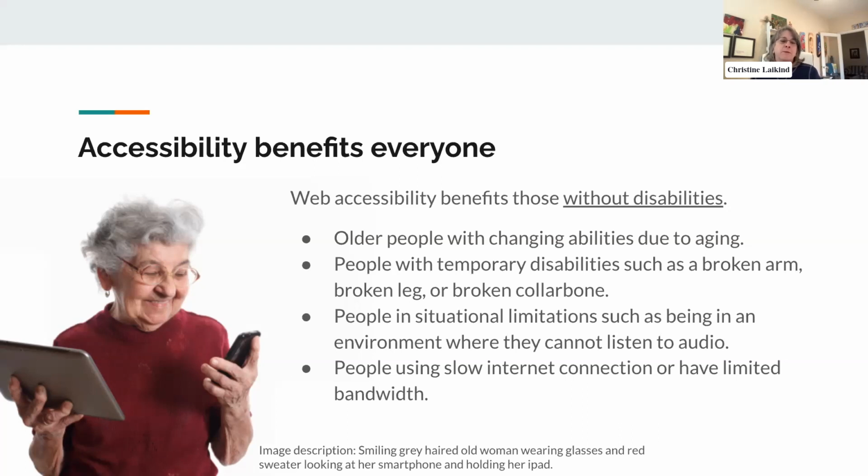We can think about moments like that, such as being on an airplane, bus, or train. Those are examples of situational limitation. People using slow internet connections or with limited bandwidth. So this is how web accessibility can benefit those without disabilities.